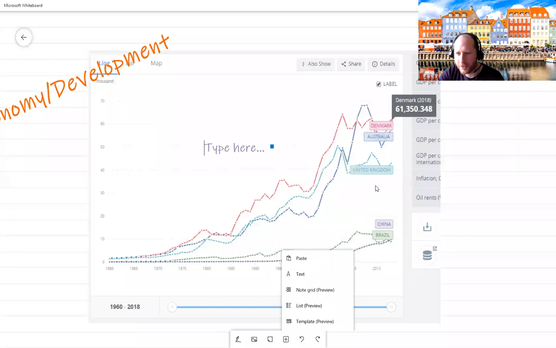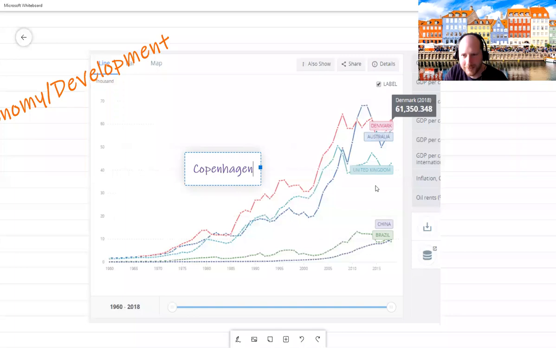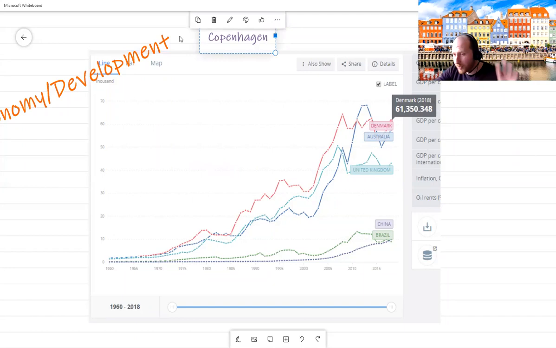Let me write this up here. There we are. I need to find a way of just keeping the capital city on the screen at all times. There we are. It is a bit zigzaggy. So our chart here, I'm building this up every week. We're adding in a different country so we can see our country alphabet with ourselves added in there as well, of course. So we've got a bit of an idea of what's going on.